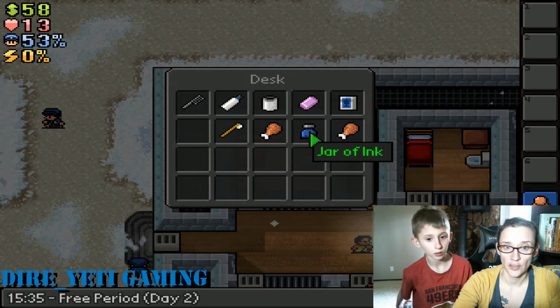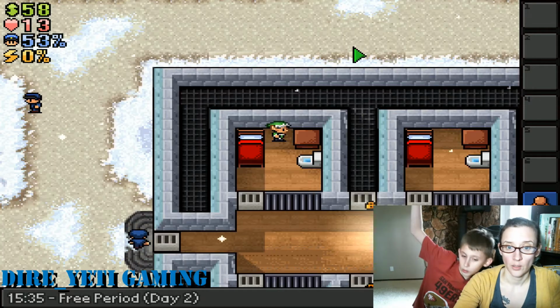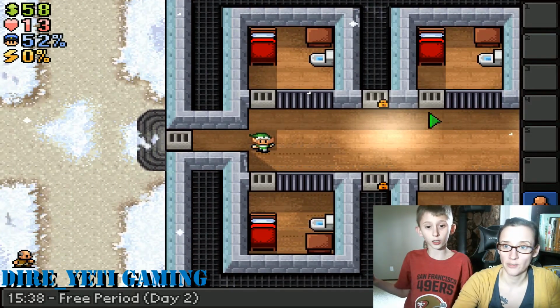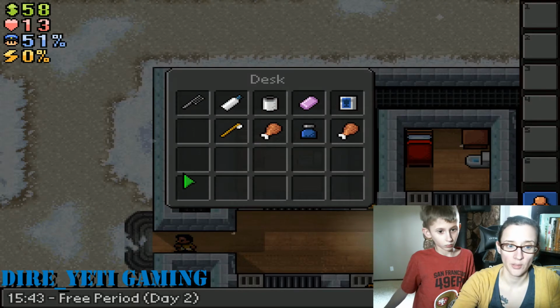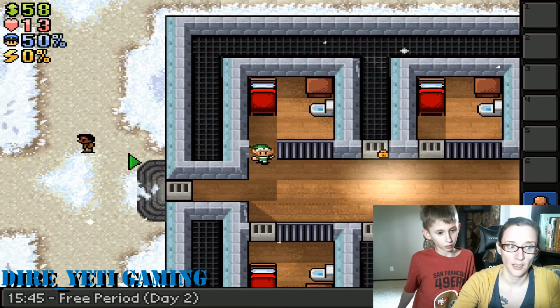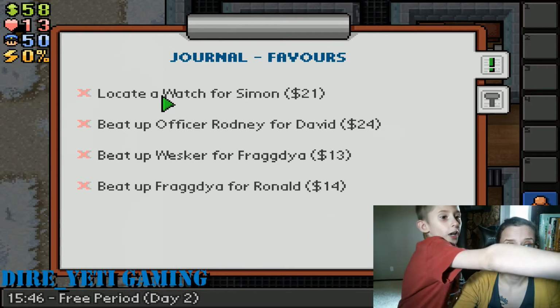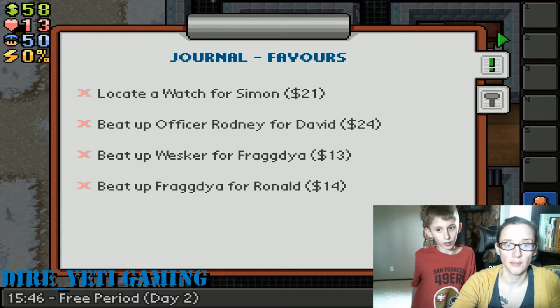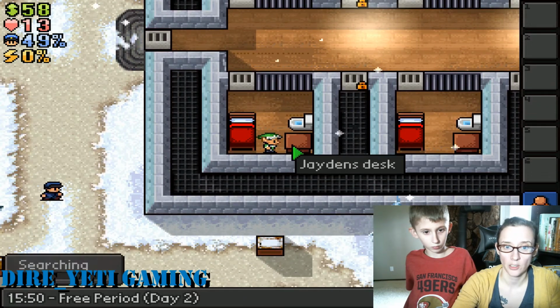Jar of ink. Okay, now we need to... I didn't pick it up. What happened? Is it a quest item so it doesn't go in my inventory? Do I just keep it? Yeah. I got it already. So we need to figure out who that was for. You already got the money. I need to find a watch. So let's look around in these guys' things for a watch.